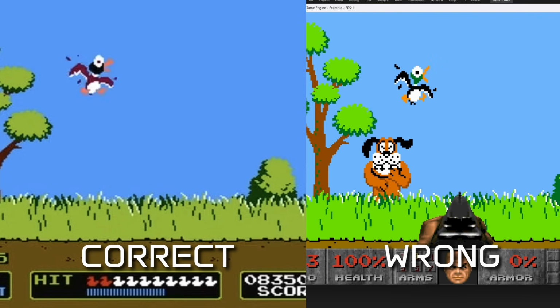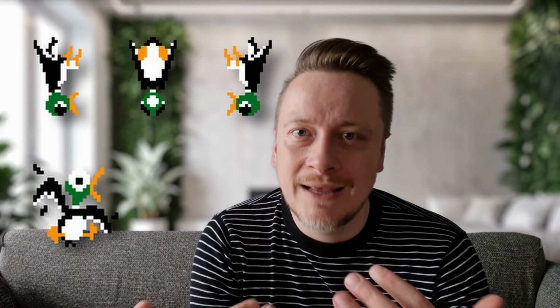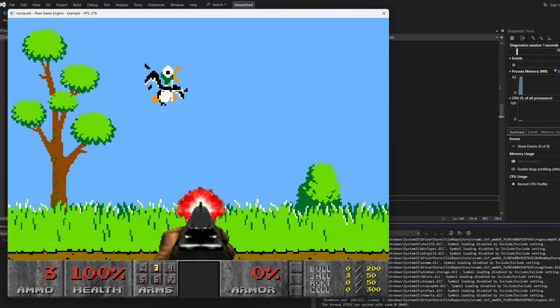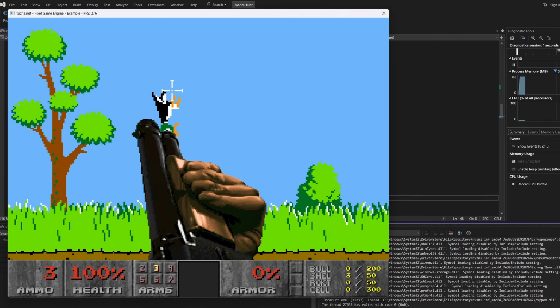The easiest way to handle this in my framework is to split the assets. I created specific sprite objects for each sequence. It might be different for you depending on your tech stack, but for me, this is the cleanest way to deal with it. When the bullet connects, we disable the flying duck and immediately render another one in its place. It's classic asset swap again.